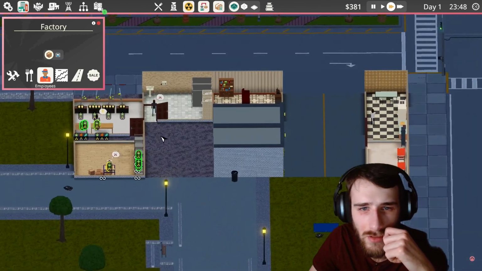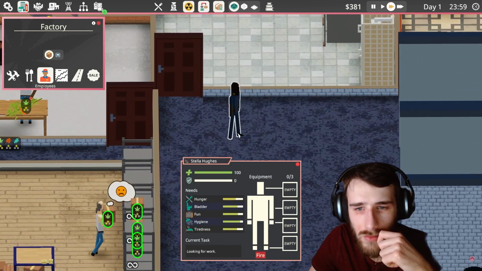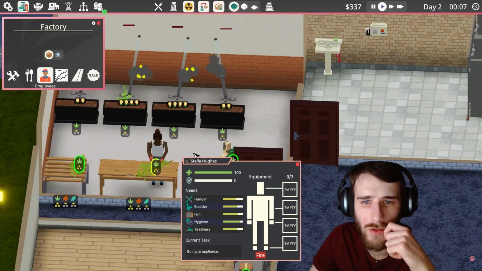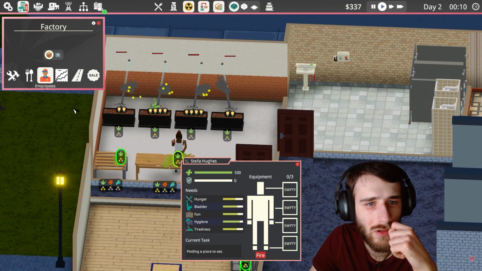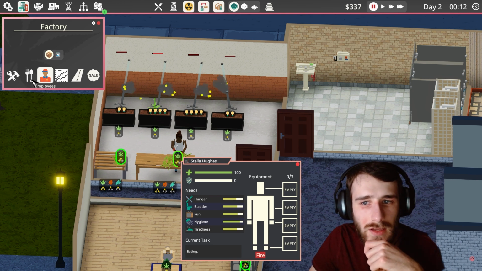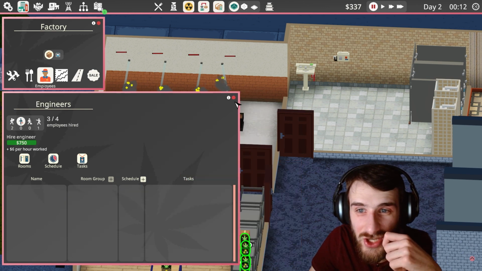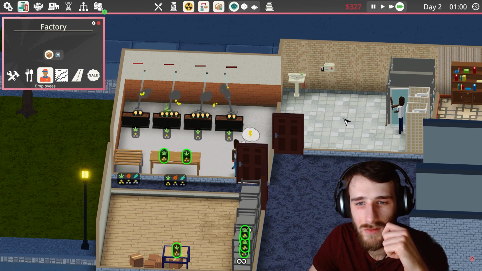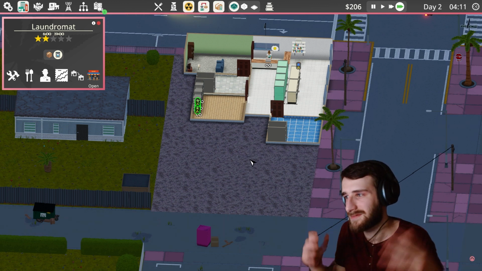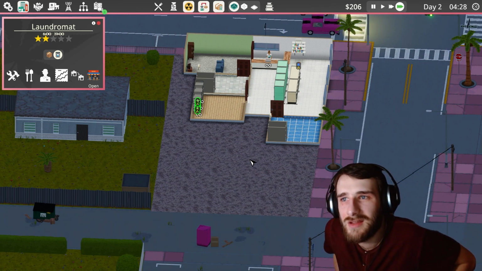Something's happened. Oh, what's this? You, no, you're a cleaner. Hold up. My quality's gone down. That's no good. Let's pause this for a moment. It seems that I can't afford... Where are you? $750 for an engineer? Uh-oh. My product is going down in quality. So now it's... Oh, just next day, please, another day. Just kind of fast forward.